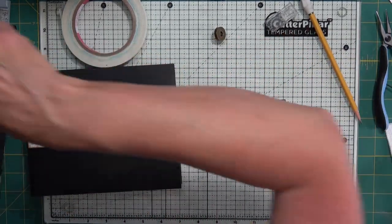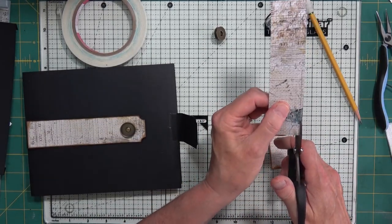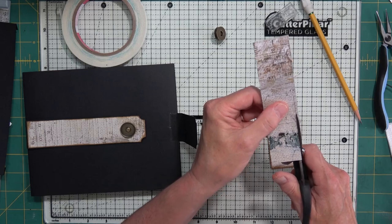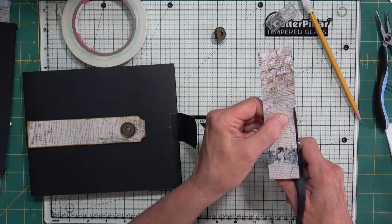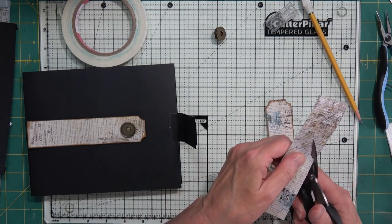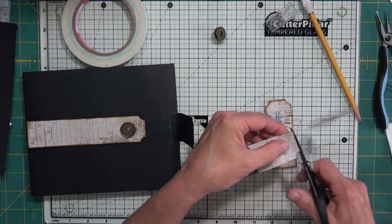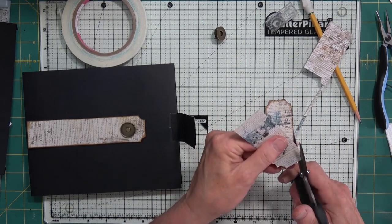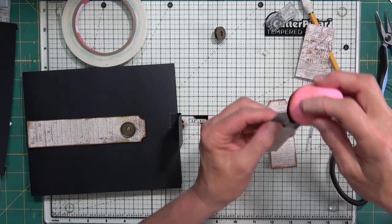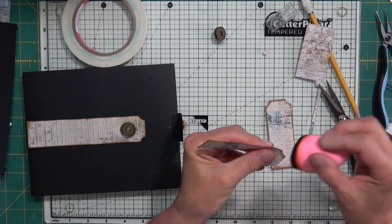Not with those, not with that. How about we use these? This will work great. Just to the inside of that line. Otherwise, it will not be the right size at all. Doesn't look perfect, but we don't need perfect. We just need usability.